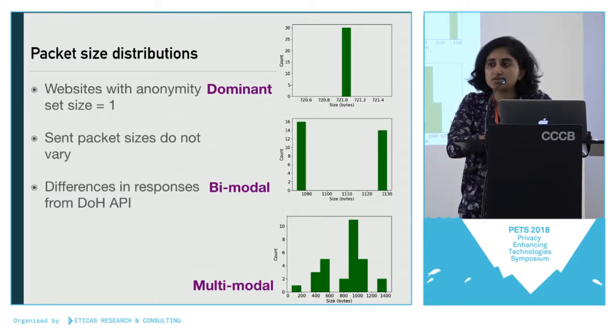Then we looked at the responses in the API from this. These experiments were conducted with Google's DNS over HTTPS API. When we looked at the responses, we found out that there is a comments field in this API section. This comments field includes some details such as which authoritative name server actually served the DNS response. This comments field is not necessarily present in all of the DNS responses, and the name server that responded can also vary in the responses, and these lead to differences in the received packet sizes as well.